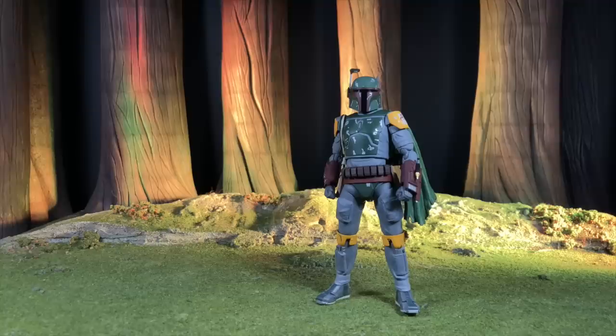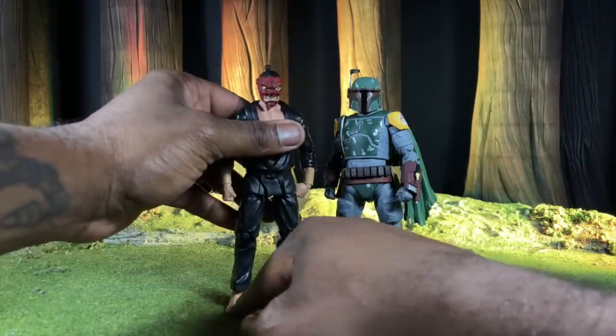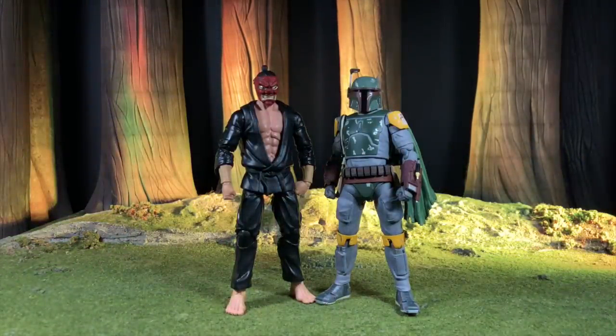Now we're going to compare it to other lines and other things, kind of see how we can get the cool things going. So let's get that started. Here he is next to an articulated icon ninja. Not to say that he would get a ninja, but you never know. You might find a guy who's a space ninja, right? He's a bounty hunter, so you never know what you'll actually come across.